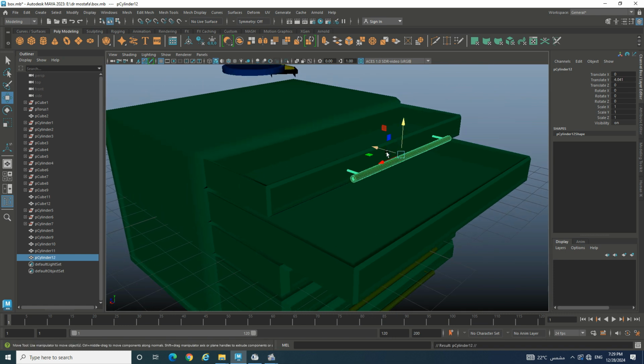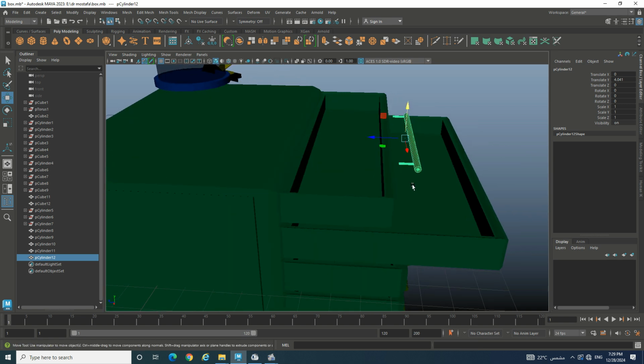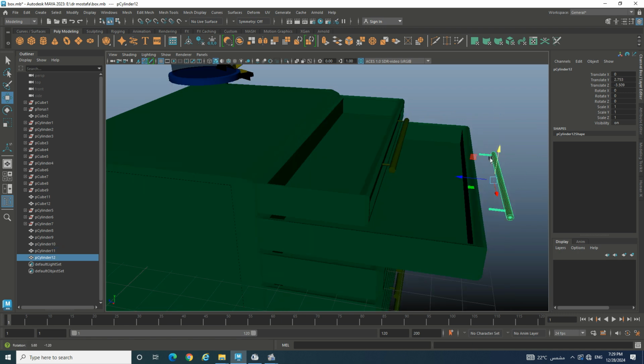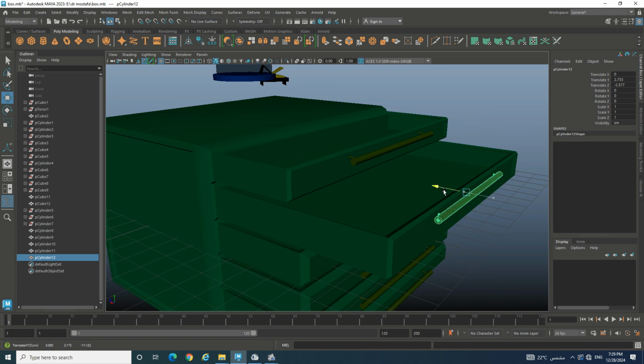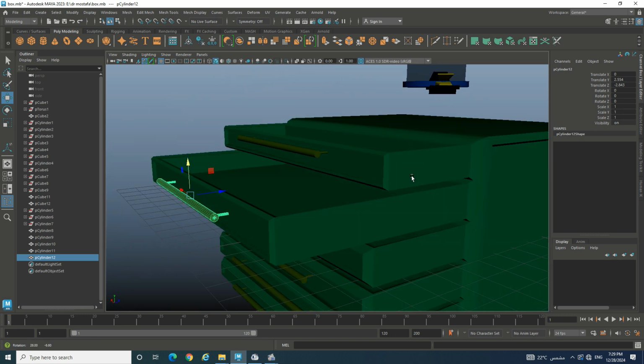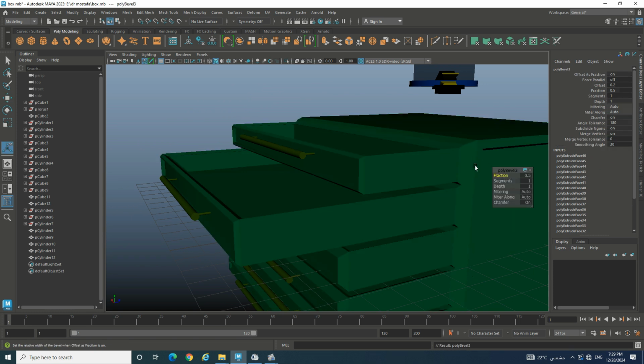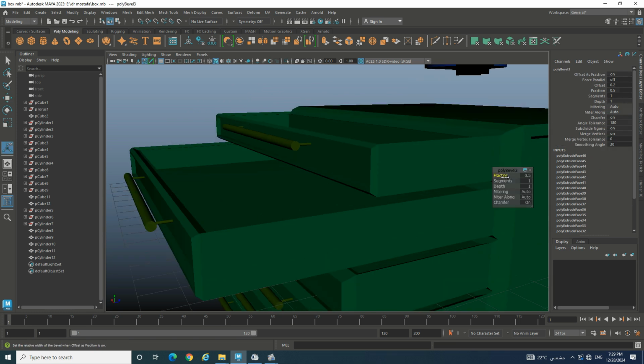You can move it to any part you want to add. And make a copy by holding Shift and moving. And move it down. I make it inside. Just move it down a little. You can navigate around by holding Alt on the keyboard and left mouse click. Let's say I make some beveling effect. Beveling is Ctrl and B on the keyboard. Apply a natural, realistic effect. It's like making the sides rounded.